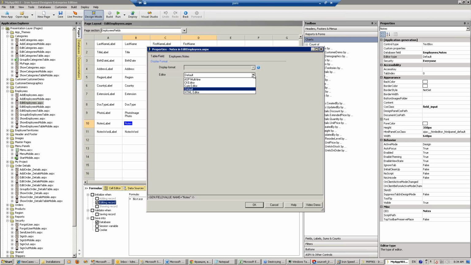But you also have a choice of CK editor, which is the new editor from the same team of the guys who created FCK editor. And you also have a choice of Qt editor and HTML editor. Qt editor may be the most powerful out of all those. CK editor is very similar to the FCK editor, so you have similar functionality and look and feel. But those two, Qt editor and CK editor, will require you to purchase a license. It's a product which requires a license from the manufacturer.